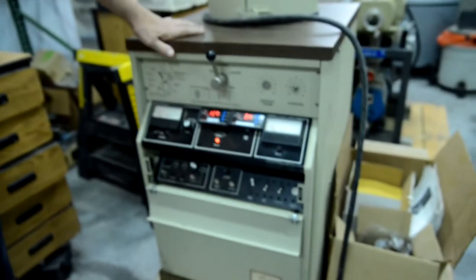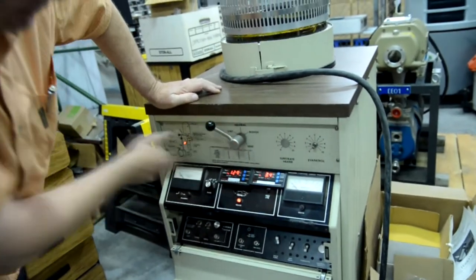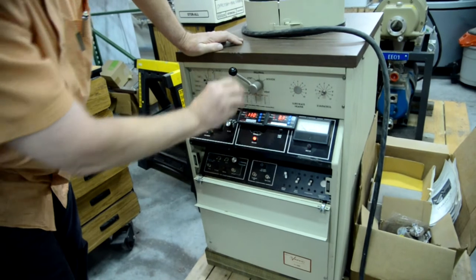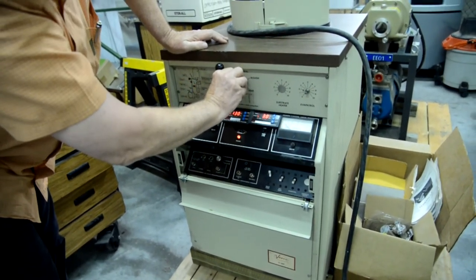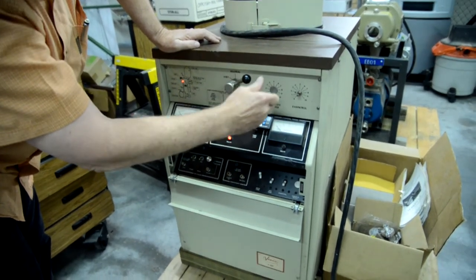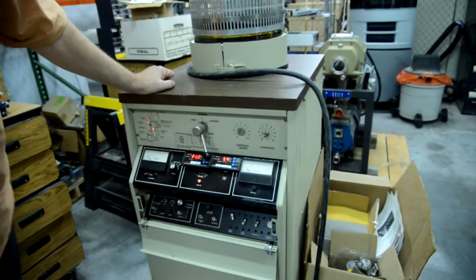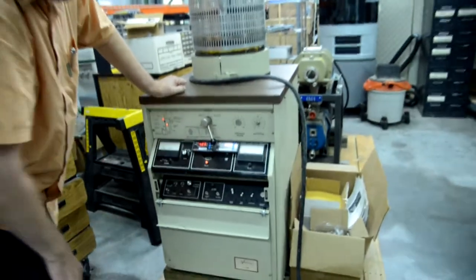After running it at high vacuum, we turned off the diffusion pump. And we left it on standby for at least a half hour so the diffusion pump could cool down. Now it has cooled down for at least a half hour. We can vent, which means we're going to let air into the bell jar. And when it reaches atmospheric pressure, then we can turn the system off and remove the bell jar.